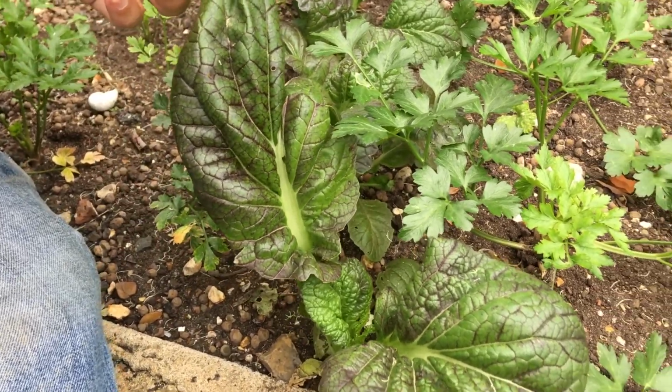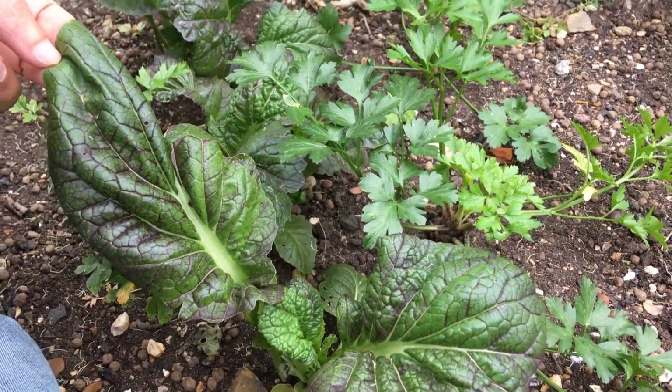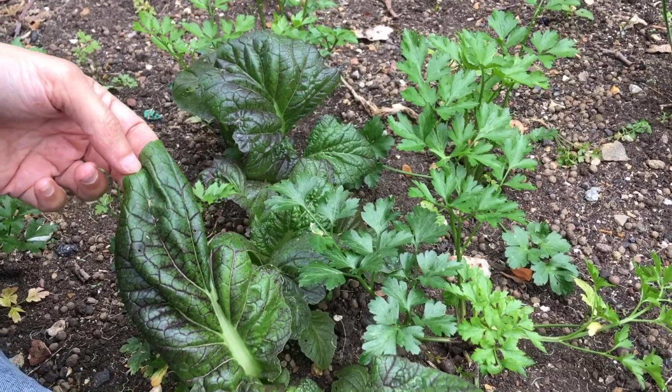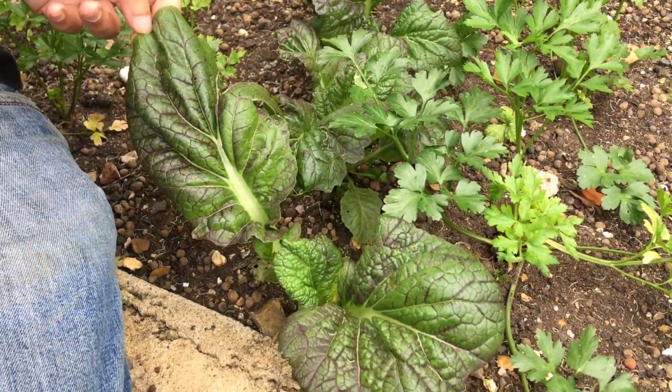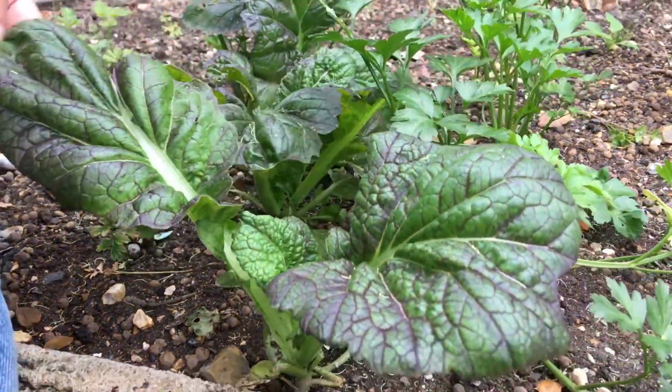This plant actually is self-sown. We had some plants here which we let go to seed, so we could save the seed. And in fact, this is one of its children, which popped up in the last few weeks. Must have popped up in maybe late July or something.